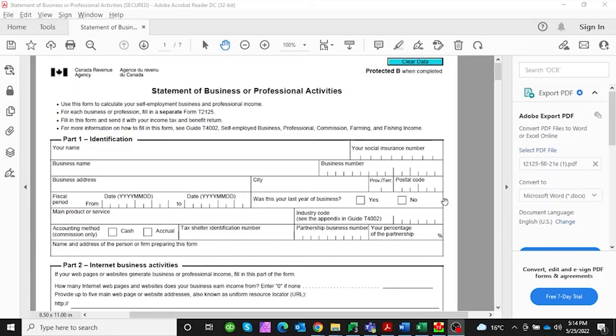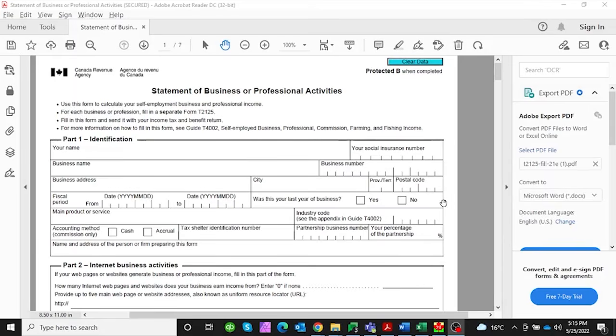I'm going to explain the form T2125 in detail in this video. The title or the name of that form is Statement of Business or Professional Activities. Just a quick introduction to this form.